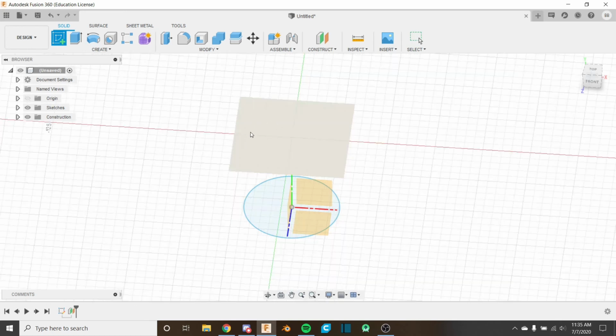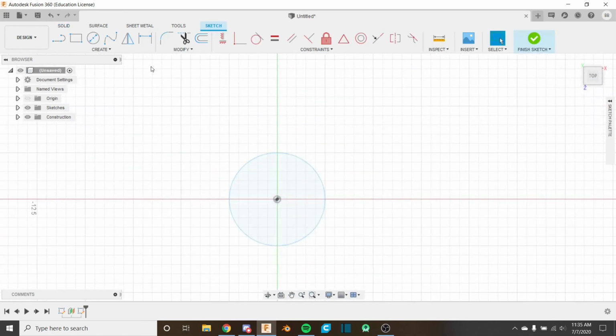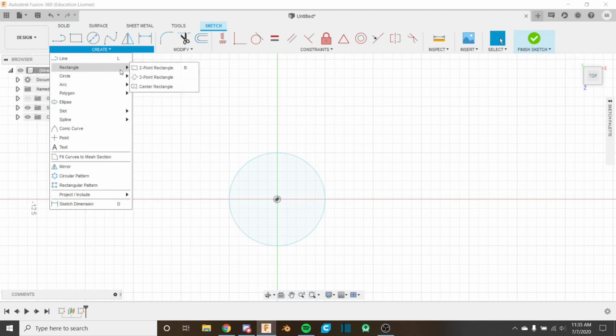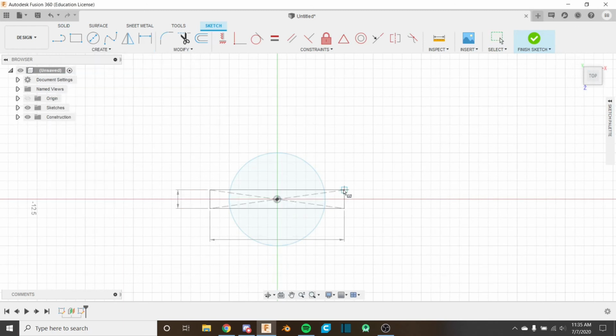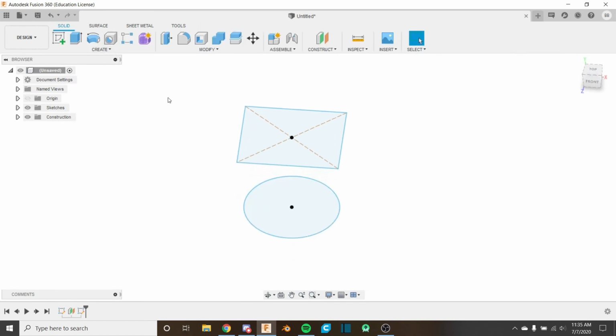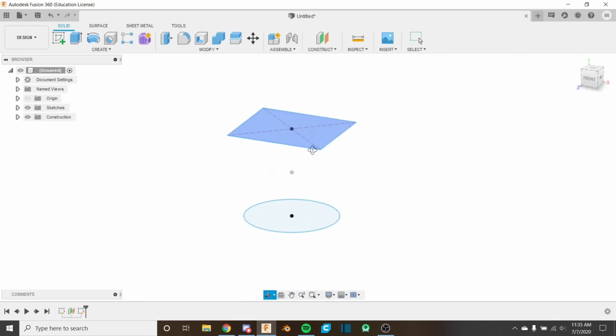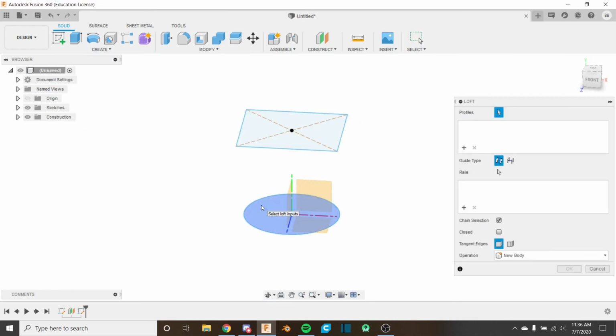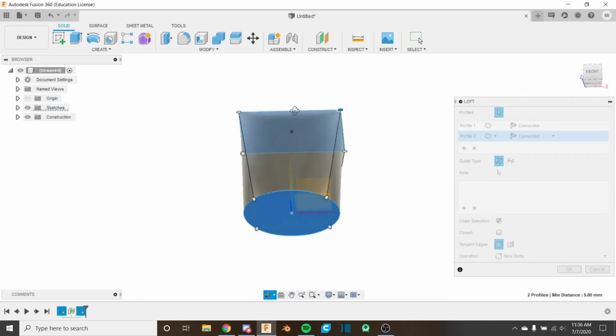Next I'm going to create a sketch on this plane, and I'm going to create a center rectangle like this. And let's take a look at the loft tool. So now we have two sketch profiles and we want to connect them. So we're going to use the loft tool, and it takes two profiles like this.